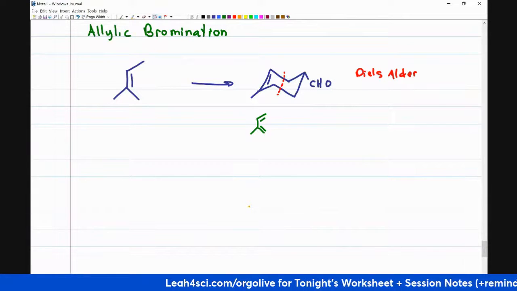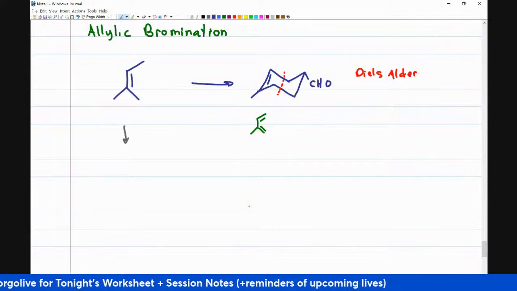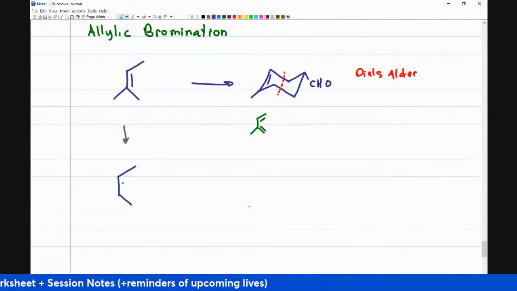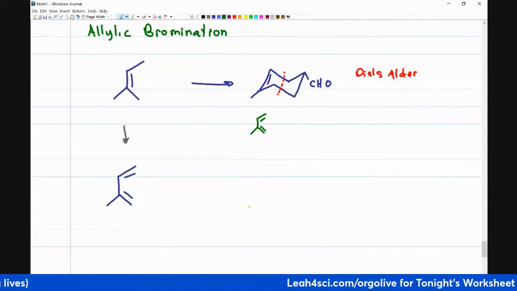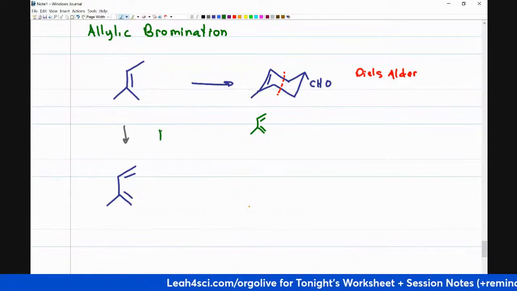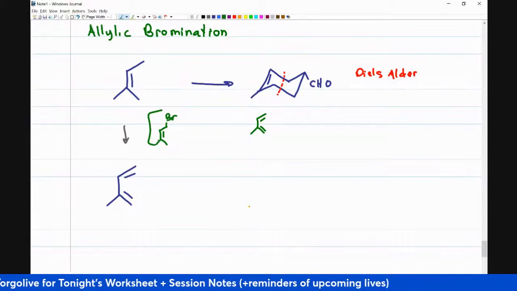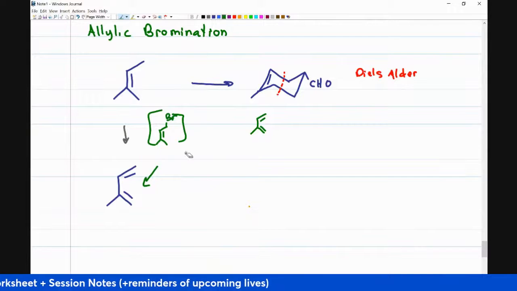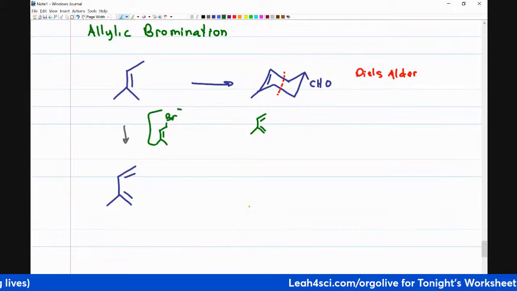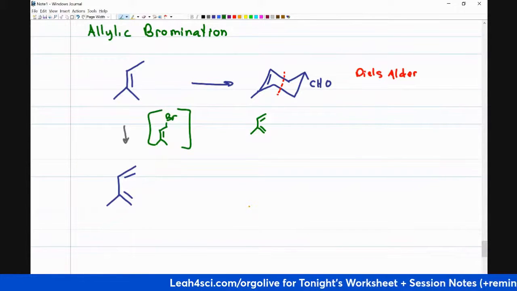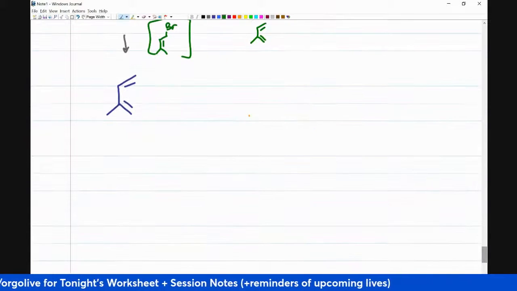The key with this reaction was recognizing, and a lot of students didn't get this right, that they had to turn this molecule into this molecule. And the way you would do that is by first adding a halogen. So you have an intermediate that looks like this. And then eliminating it somehow, moving the pi bond to get this. How do you get a halogen onto the carbon next to a pi bond rather than actually breaking the pi bond? Do you see the question? Do you understand the question that I'm asking?